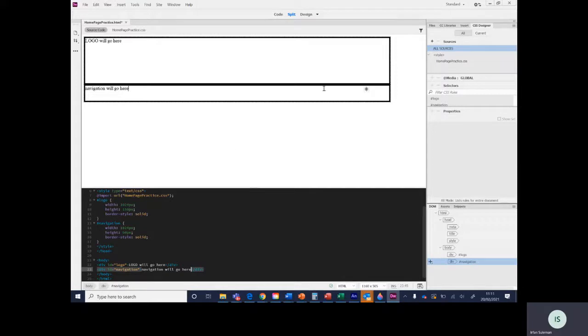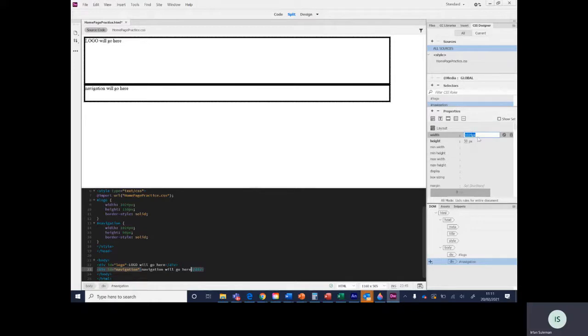Like I said, this is just one way of organizing it. Another way of organizing it, for example, is this navigation. I'm just going to show you here now. It could, for example, go down the side. So again, I need to go to my selector, navigation, and for example, I want the width. If I want navigation to go down the side, which you see in some websites, you can go from the top if you want, or you can go from here if you want.